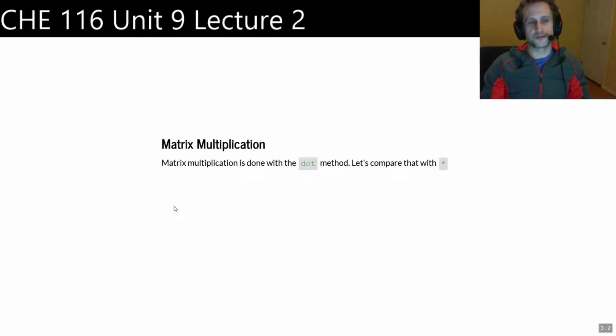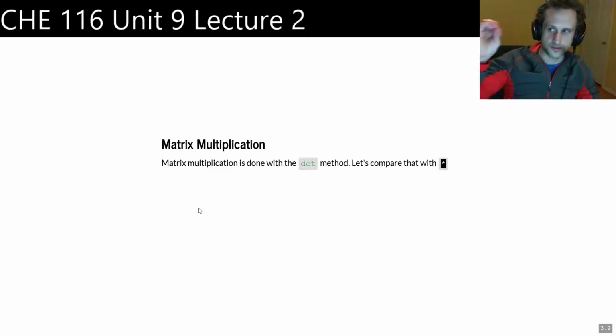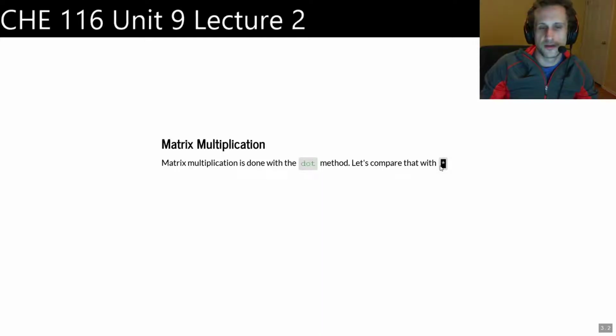So obviously the first thing you're going to want to do if you have two matrices is to compute a matrix product. So we know there is the asterisk in Python, and that is for an element-wise product. Okay, so that is not the same thing as matrix multiplication. Remember, matrix multiplication is like the row times the column, and then you sum. If you do asterisk, that means multiply each element in matrix A by each element in matrix B. So the two matrices need to be the exact same size, which is not true of matrix multiplication. Dot is how we do matrix multiplication.